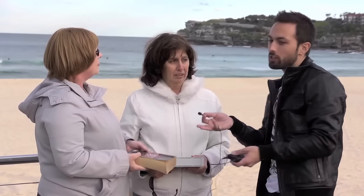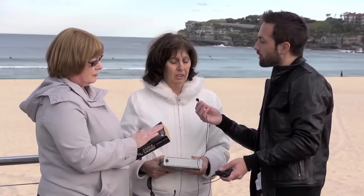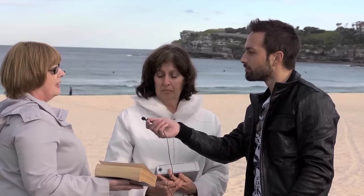Both of these objects have been sitting here on the ground for quite a while. So one might expect that they're at the same temperature. No, because this is a metal and that's paper. But what if I left that outside all day? Would it be 15 degrees? No, because paper doesn't absorb cold. Doesn't absorb cold? No. Well, I've left books out, not all day, outdoors, and I can't say that I've noticed the book was cold when I've come to pick it up, ever.